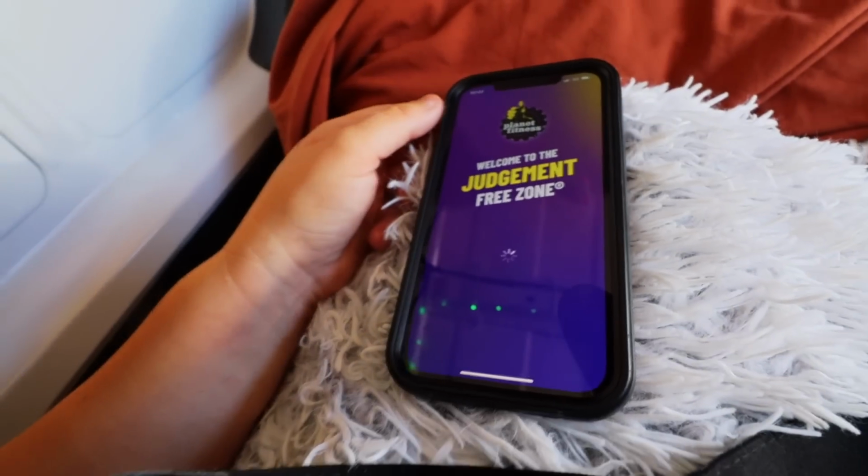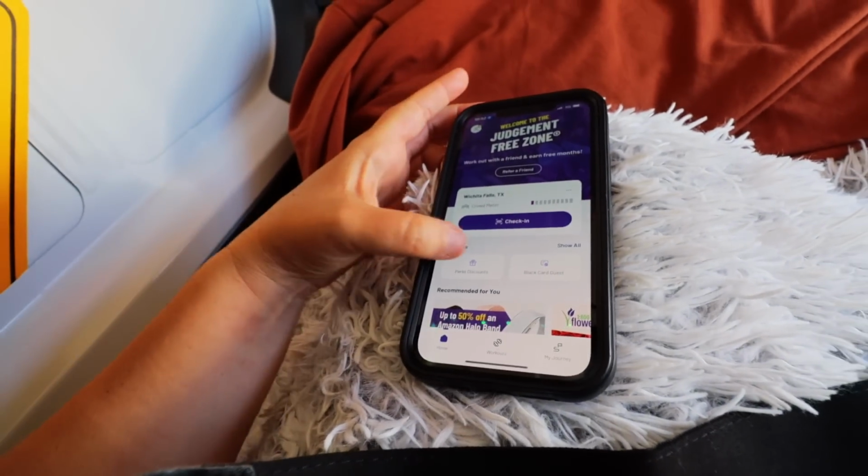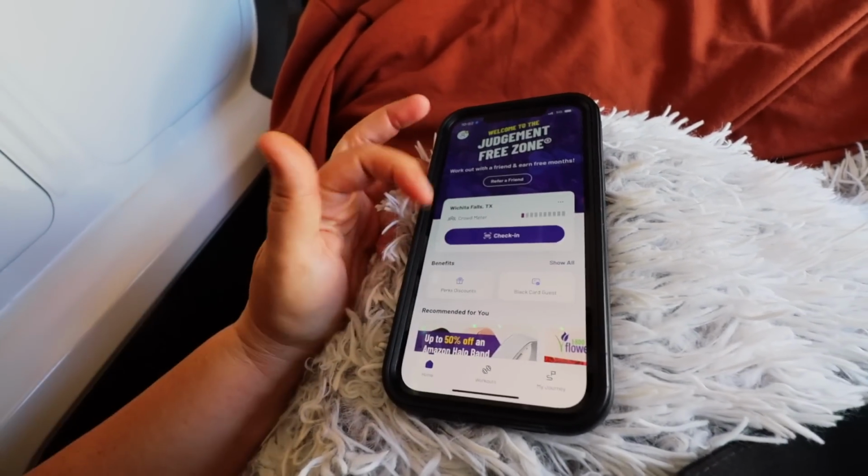Now, something else kind of cool, guys, they don't just have them here in the United States. They actually have them in Mexico and Canada also. So if you're wanting to make a trip up or down, you can possibly do that and coordinate your shower schedule with those locations also. And I would definitely encourage you to check out the app and really start deep diving into it once you do get a membership, and let me show you why. Okay, so here is the app right here, and you can see that it locates your home location.